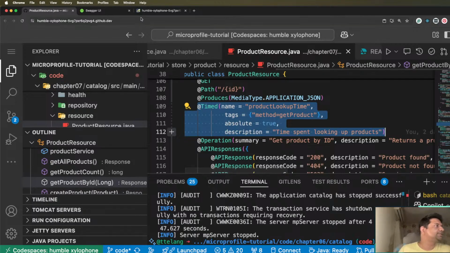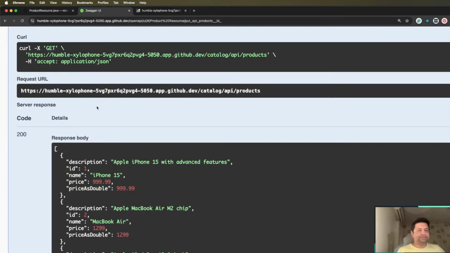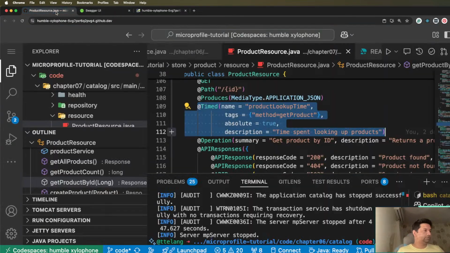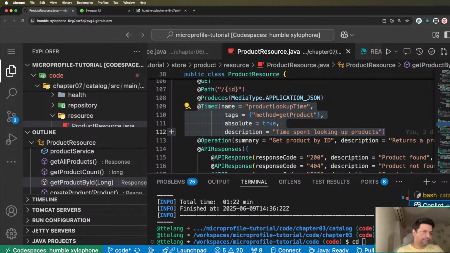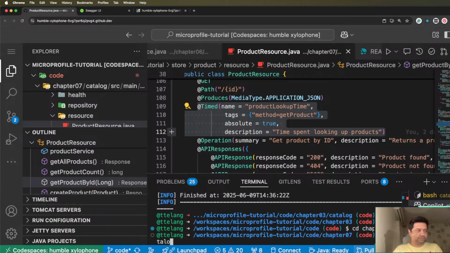So let me execute this and see where the matrices are coming from. And there is an endpoint. So let's run this. So we'll go to CD chapter 7, then CD catalog.